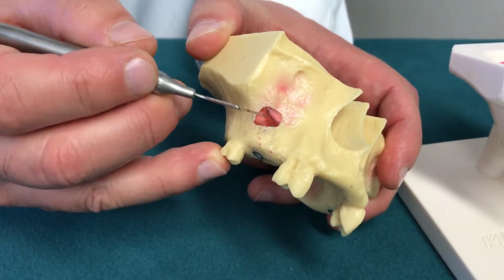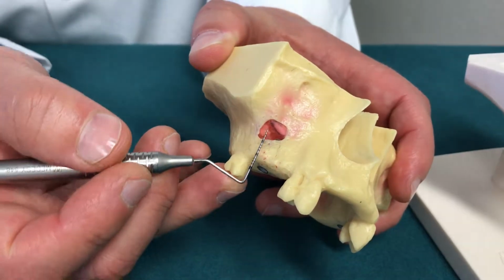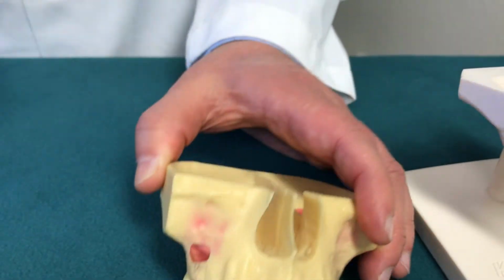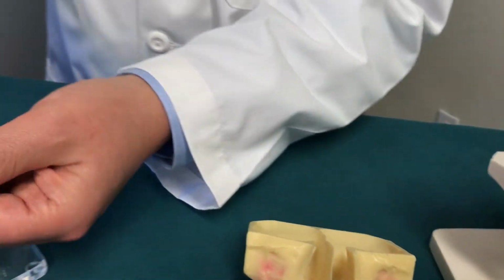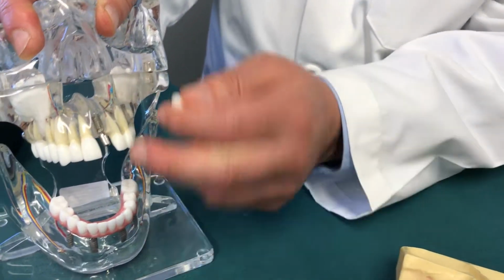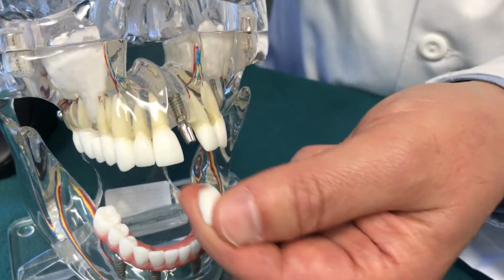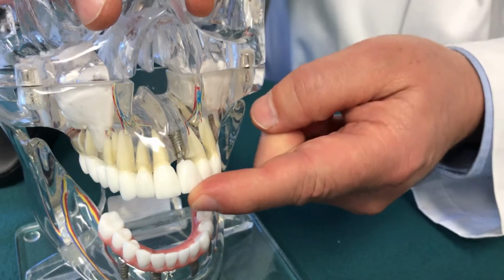And what happens is that this will regenerate. Now we have all of our implant within the bone. And after 5-6 months, we will put an abutment over this implant, and then we will put a crown over it.